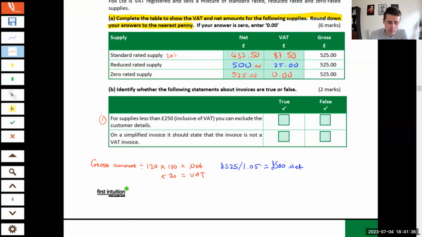And to be completely honest with you guys, this will probably be what they ask. So when you get questions like this, and they say, we'd like to ask you some questions about invoices, it's probably not going to be normal ones, okay? Because what they're going to really want to do is to turn the screw a bit, because you've done simplified invoices a little bit in your reference material, but it's a little less ordinary. It's a little less uncommon, okay? But again, go to the reference material. It literally gives you a list of what should be included, okay? And that, again, I think it's 0.6 or 0.7. I think it's 0.6 off the top of my head.